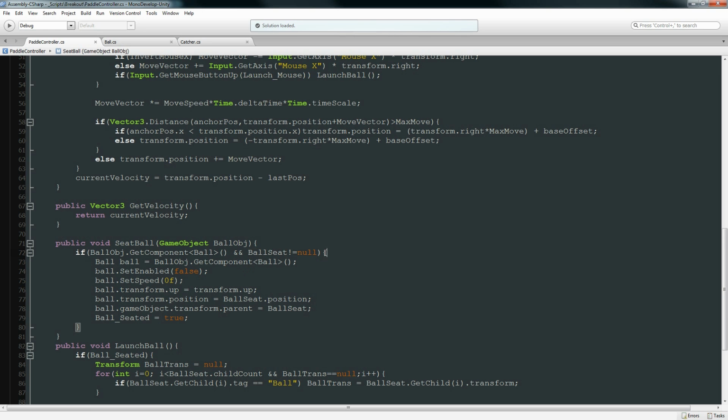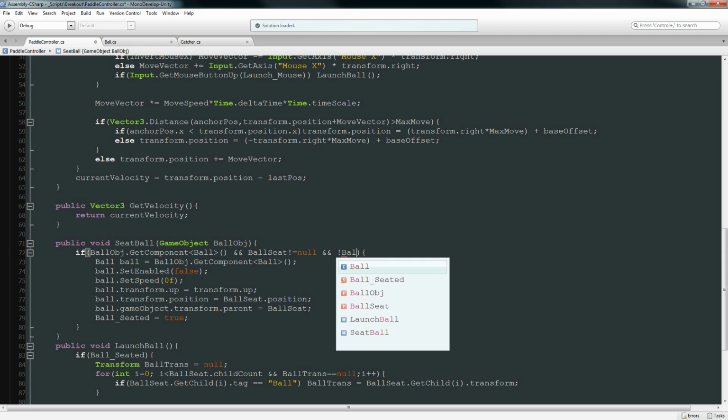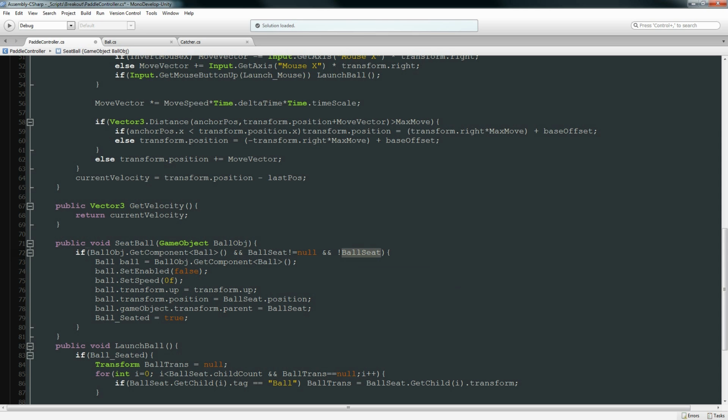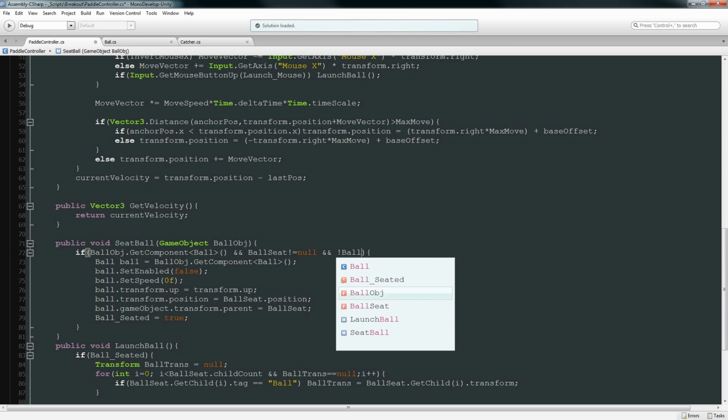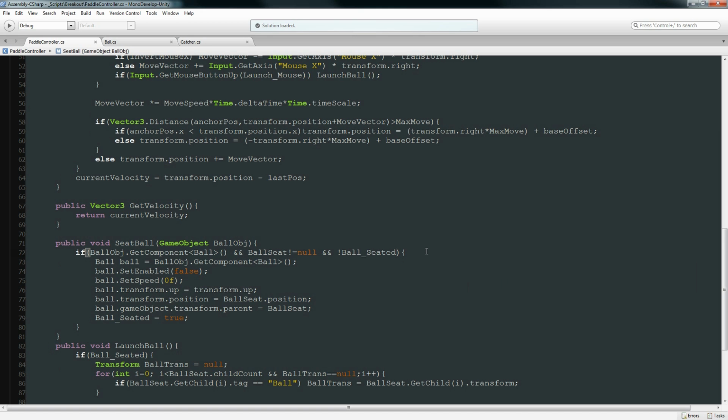Oh, actually that's not even what I'm checking here. I'm checking to see if I have a ball seat transform. I should also be checking, and whoa, that's not and not ball seated. So I'm checking to make sure that I have the transform that I want to parent everything to, and I'm also making sure that I don't have a ball already. Because the situation where I would already have a ball is if I have multiple balls.